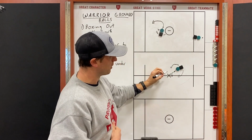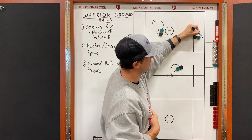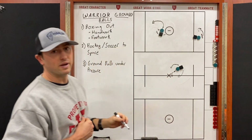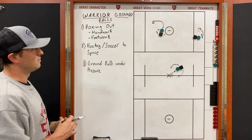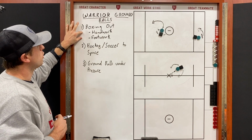We don't have to scoop. We can kick it. We can flick the ball to space. So maybe he kicks the ball this way, right? And then he turns, scoops it up, and throws back to a teammate, or you just start the rep over, right?